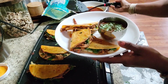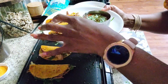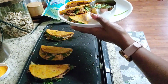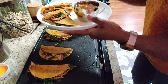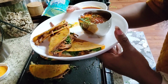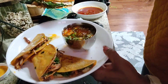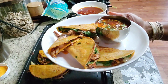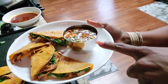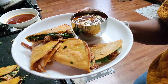Okay, I'm gonna add another one onto here. I mean, if you want, you could have put some shredded meat in your sauce if you wanted to, but I had some extra. Yeah, I just had a little extra in here. So that's pretty much what this looks like. All right, so here is one plate with the sauce to dip and the chicken, queso chicken BiRRIA tacos.